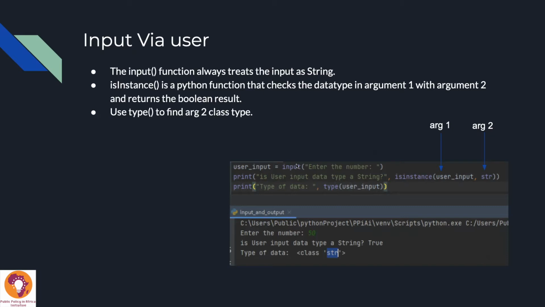So of course, if we just did input without any string in it, it's still going to accept a user input, but the user is going to be really confused about what you're asking for here. If you haven't entered any text inside of that input function, it's not going to be obvious to the user what you want them to enter. So for the input function, you'll always need to have the parentheses. Any call to any function or method will always require the parentheses after it. And then the argument that goes within those parentheses is basically what you want output to the user so that they have an idea of what you're trying to get them to enter. So great questions there.